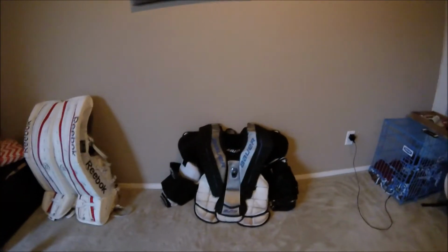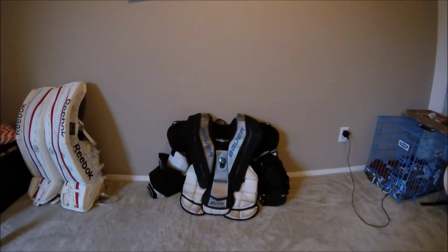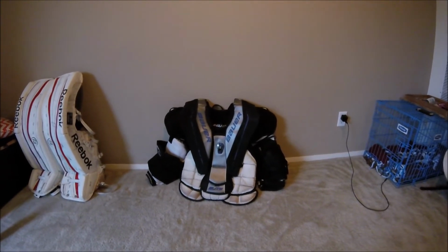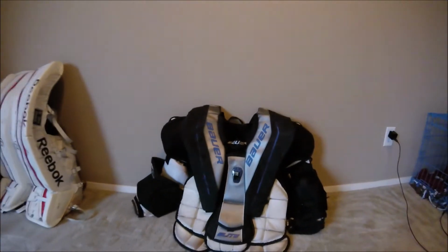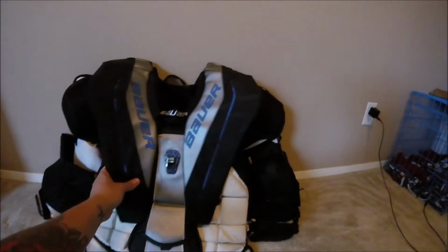Okay, on to my chesty. This is my Bauer Elite. It's stock right off the shelf from Total Hockey. I didn't do anything to it. It's a pretty good chest protector, honestly. I know this is not like the most expensive Bauer chest protector you can get, but I've only felt a couple of stingers, honestly, with this thing.